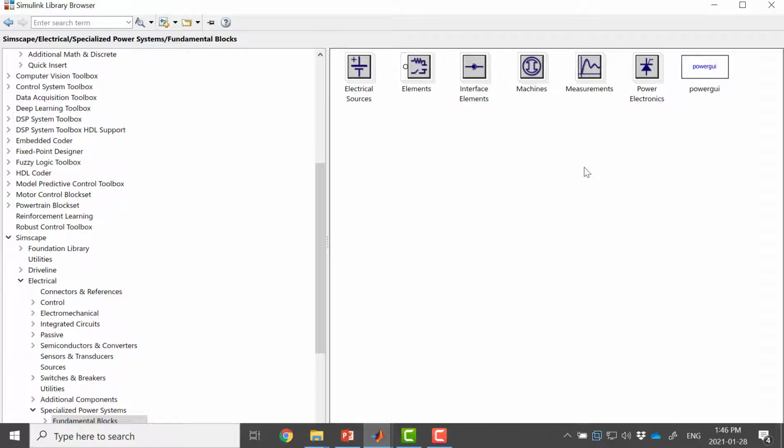We will use these libraries from the toolbox of Simscape Electrical. I will add this to my model, Powergui, which is our solver for the power electronics part.